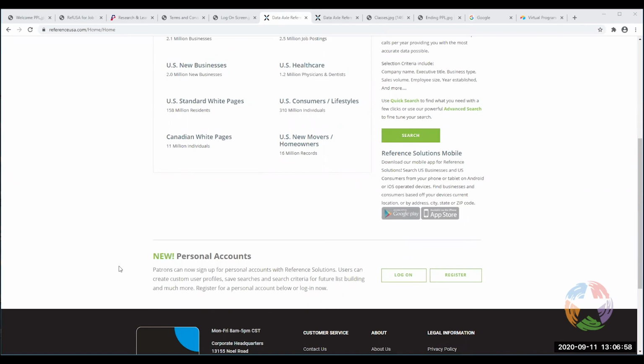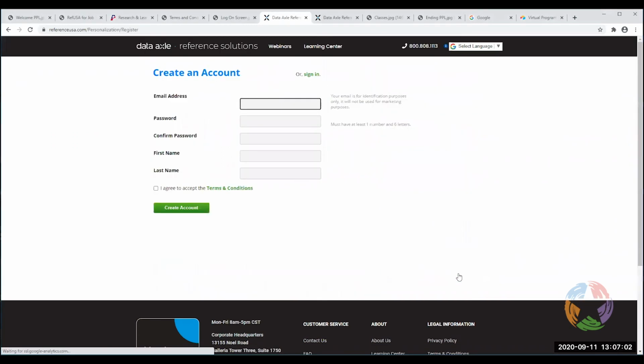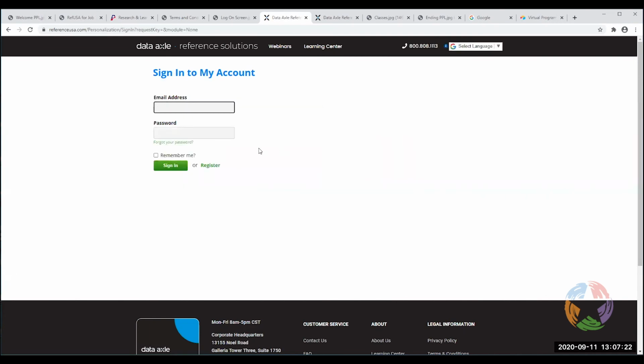So to do that, you will need to go here to the register icon. So I'm going to click on that. Okay, and it will bring you to the create an account screen, which is very typical. You'll put in your address, you'll create a password and confirm it and put that information in, and you'll just create the account. And it can be whatever you want it to be. I am actually going to go up here to sign in because I already have an account. And let me put that in. Ooh, let's type that right.